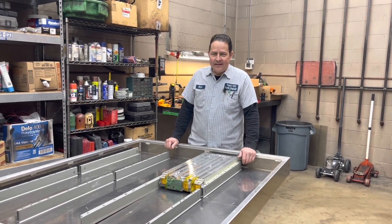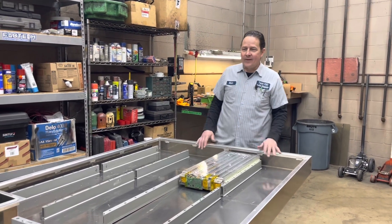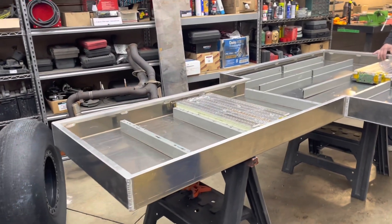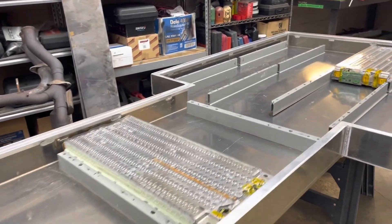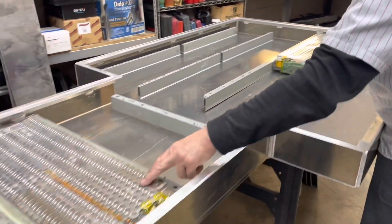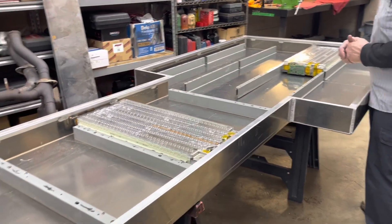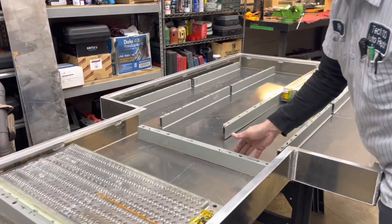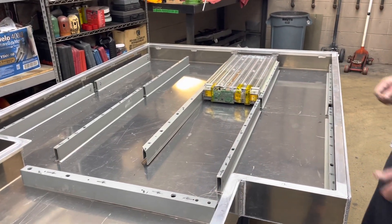Just want to give you an update on this Tesla Pro R project that we're working on. This is the battery box that's going to sit completely underneath the vehicle. The battery box itself is almost done. You can see two of the battery modules we have. This battery box is going to hold 12 of these, and then there will be an additional battery box that will hold the other two. We left a little bit of room in the middle of this box for some relays, but you can see how it's laid out with two of the battery packs in it.